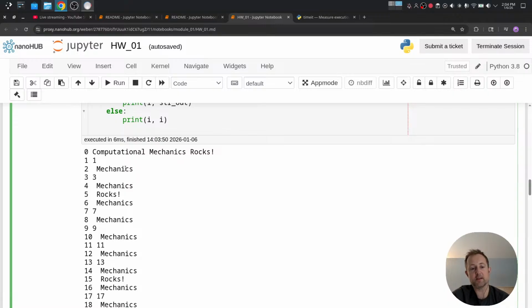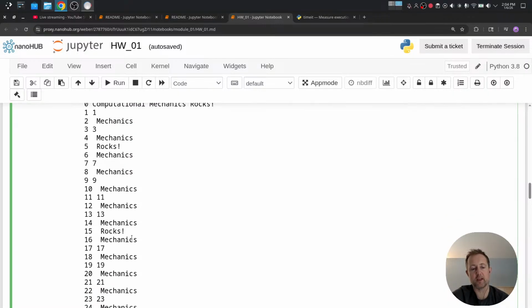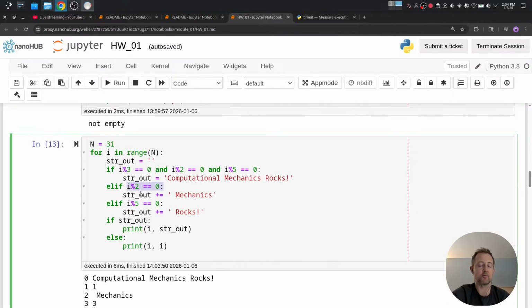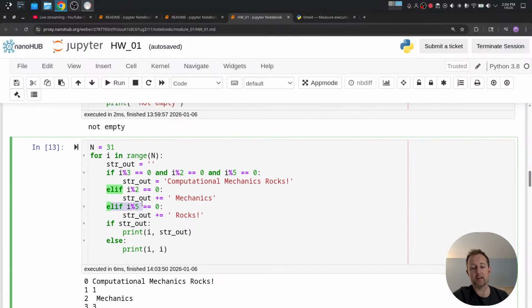And what I find here is that I'm always just looking at mechanics, because with an elif statement, it's skipping over, it's not going to check, is this thing true? So really what I have to do is go from most general to least general, like this.